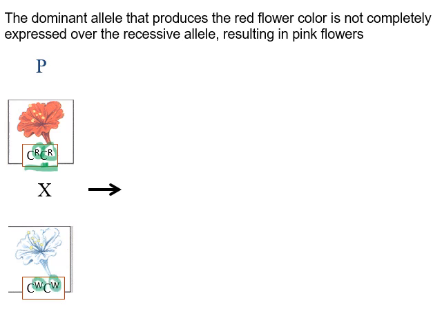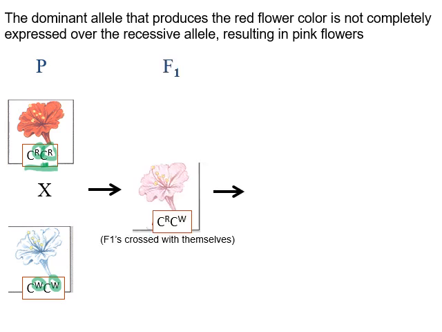So if this is a trait that shows incomplete dominance, then what we're going to see is that the offspring of the red and the white flower will be a pink flower. When a flower has both the red and the white allele, not one of them is dominant over the other, and so essentially the traits get blended, and we see in the blend a combination between those two traits.